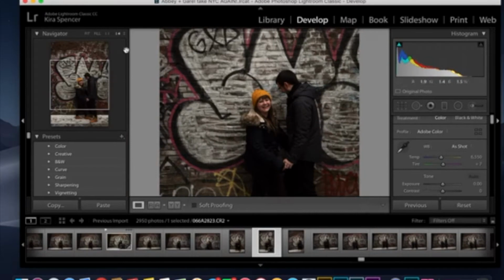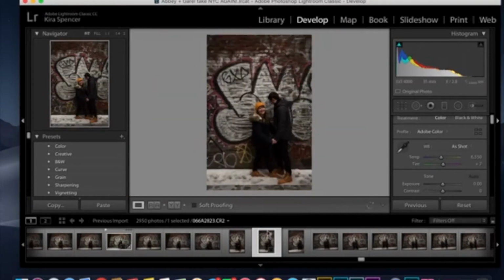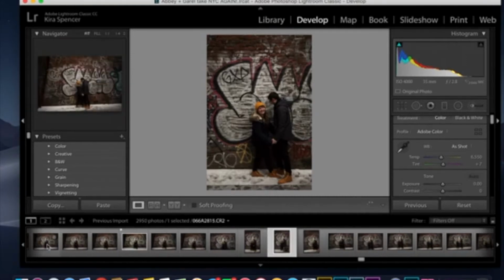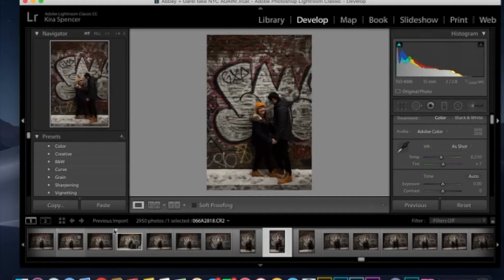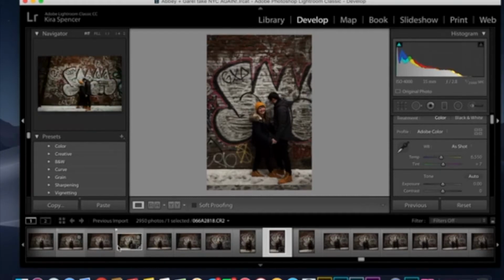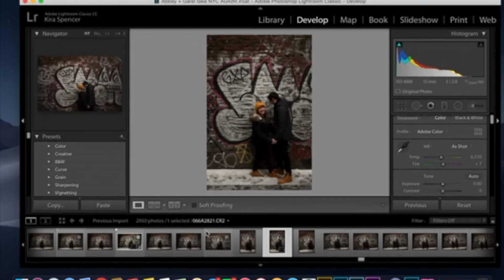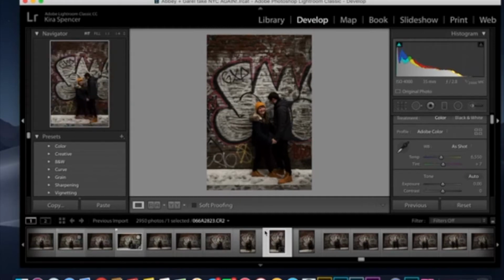I love this photo. What I would initially do, even before I started editing my images, do you see that little flag down there? Do that to that tiny little flag in the top left-hand corner of the photo. If you hover on the image in Lightroom, that little flag shows up, and you just click that flag right there. You click it, and then it's flagged.